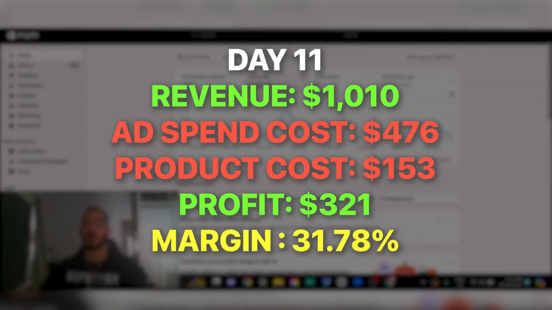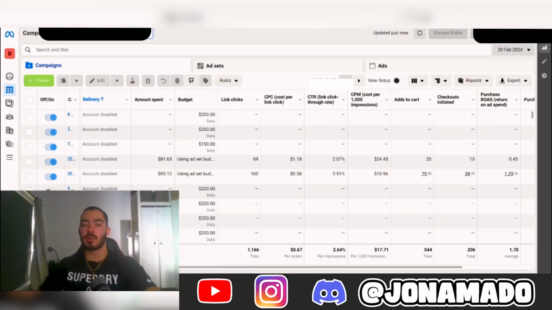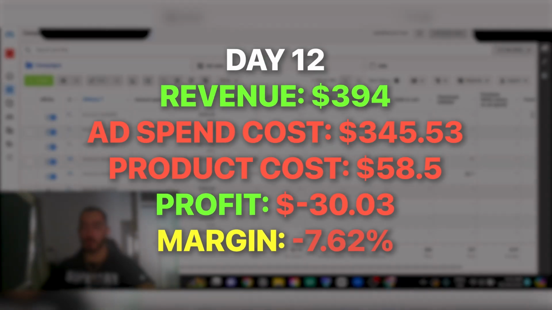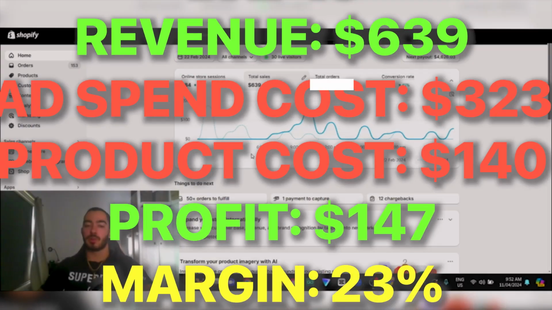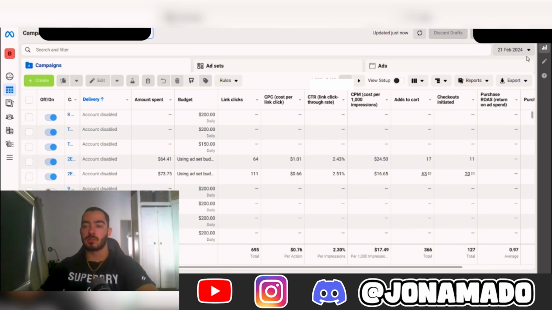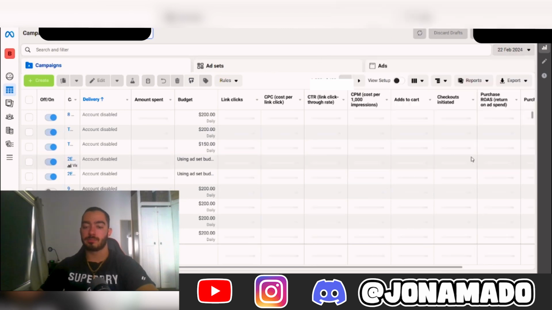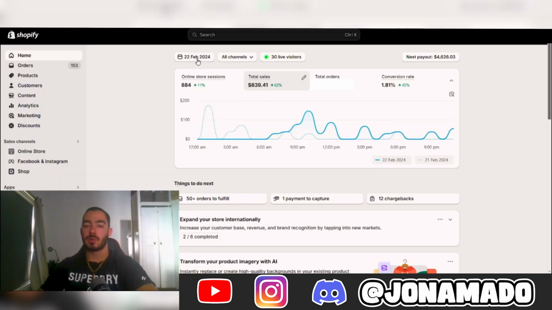So then we hit our first 1K day on the 20th of February, and we spent 700, so it was decently profitable. Next day, 394, and we spent 528. So a lot of people will give up because they see it's not profitable the day before. So I saw it wasn't profitable, and then I checked on my ad account what time was converting the best. So I turned the ads on at around 6 o'clock, and then as you can see here, 639 that day, and spent 494, so it was pretty profitable.